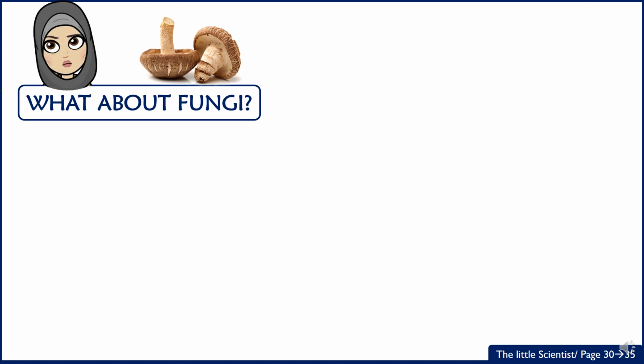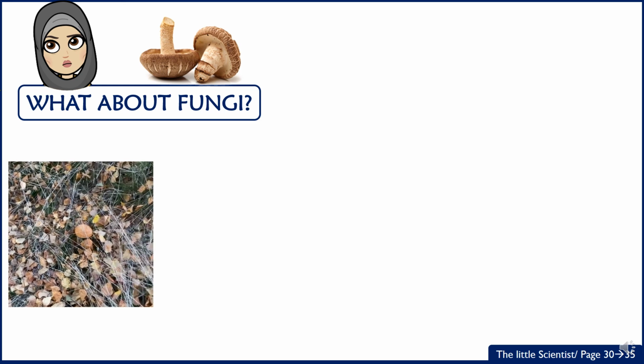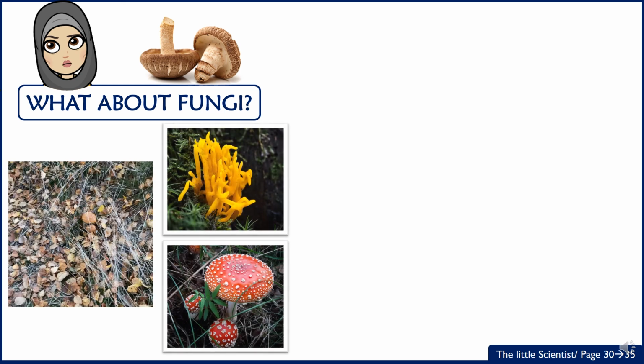Now we will talk more about fungi. But first, what is fungi? So, fungi are a group of living things, but they are not plants simply because they cannot make their own food. So, in this case, they will feed on dead animals or dead plants, because they cannot make their own food. So that's why fungi are not plants.